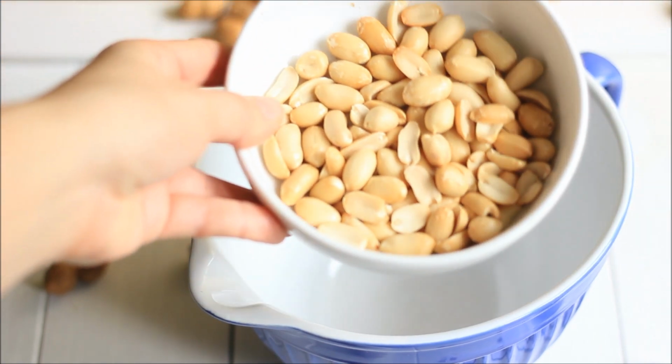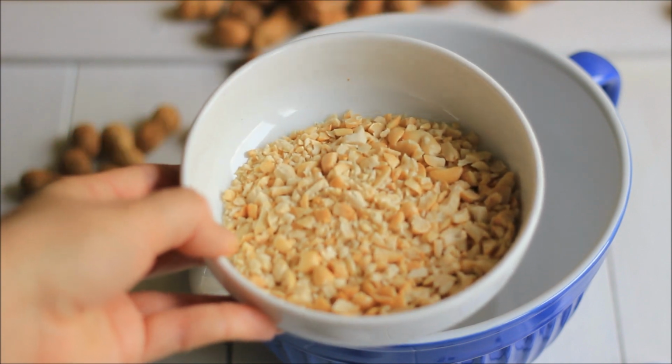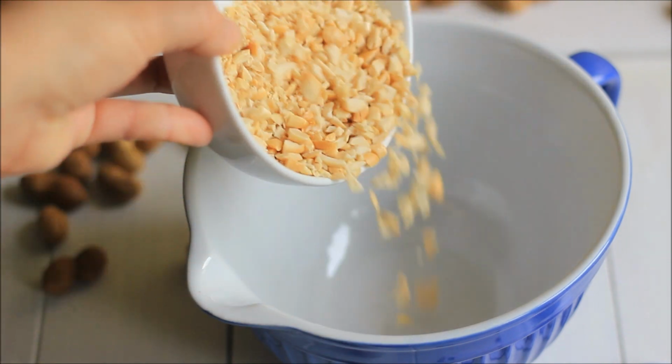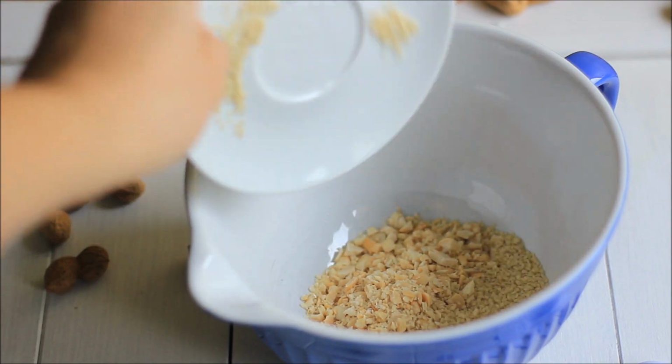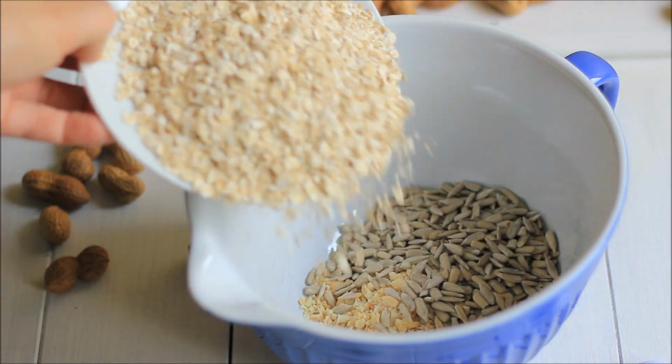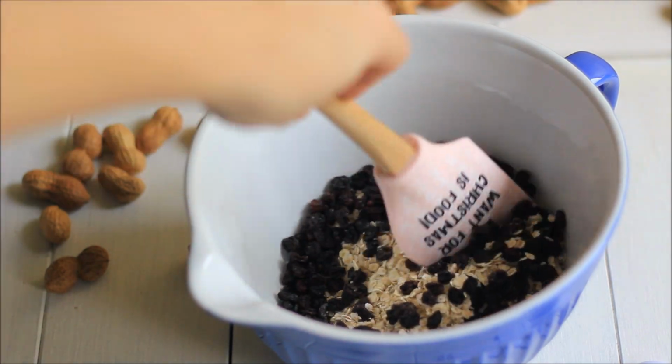You don't want to crush them really small. You can have some bigger bites there, but you don't want them to be whole. So crush them, then add them into a bowl with the sesame seeds, the sunflower seeds, the oats, the raisins, and mix them a little bit.